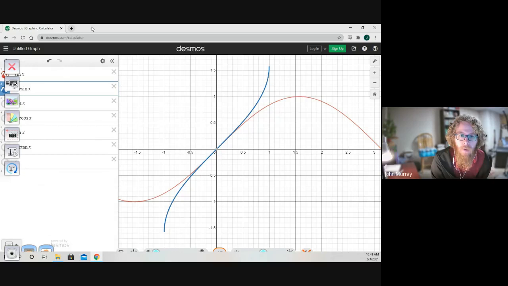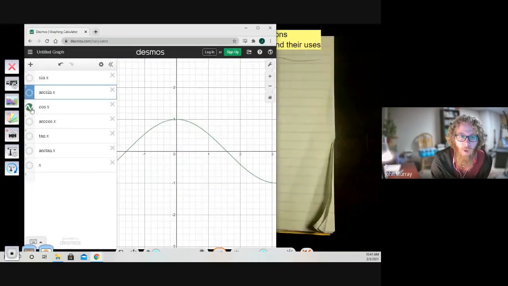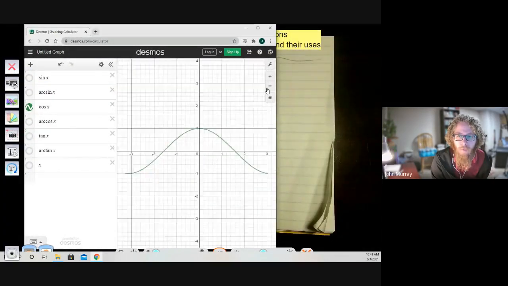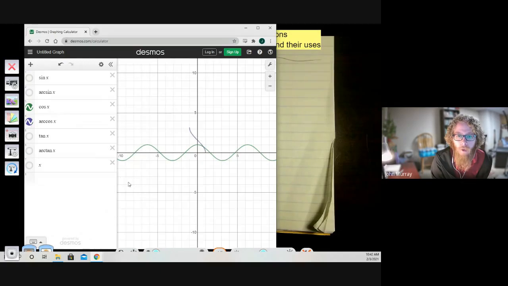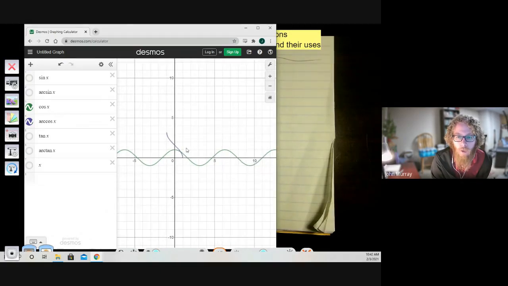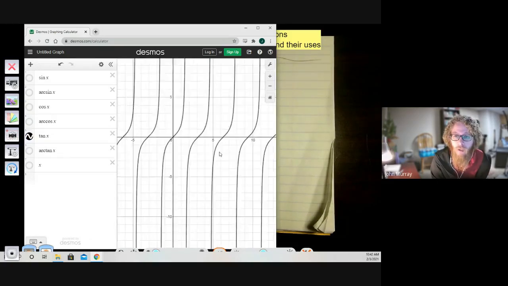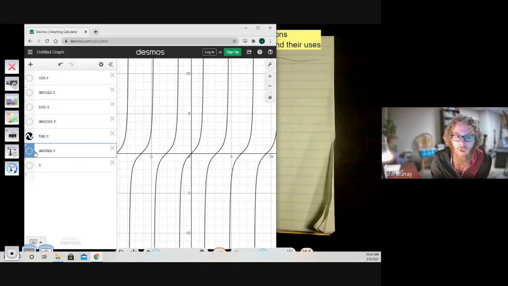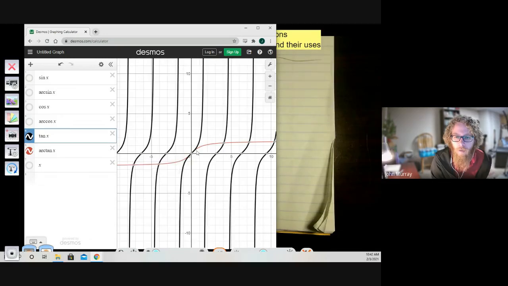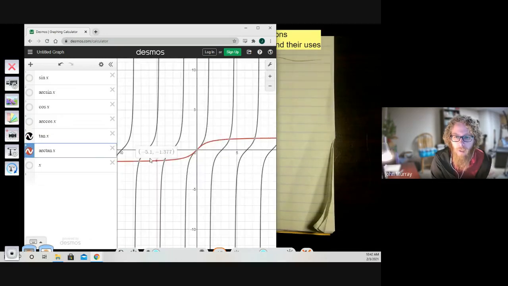So the same thing happens for our cosine function and our arc cosine function. Now notice our squiggle's in a different spot. And then tangent is a special case because here's our tangent, right? We talked about how it looks like a cubic function, but repeated infinitely on both sides. The inverse tangent function would just be one line going across like that.